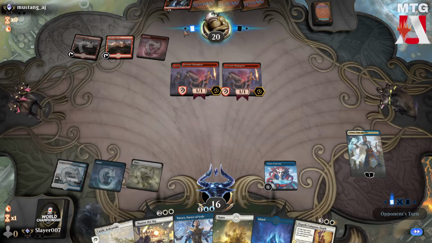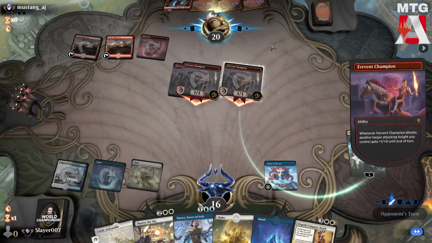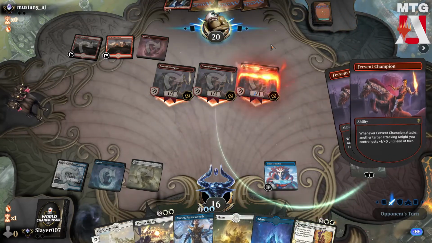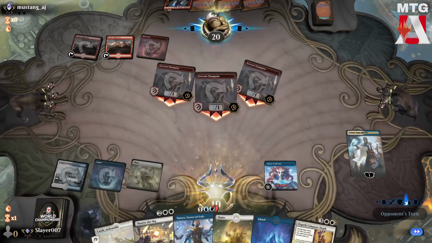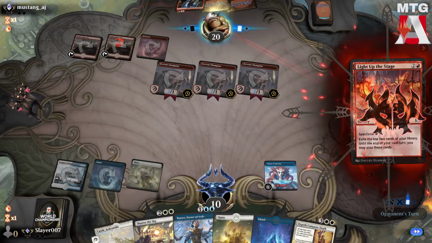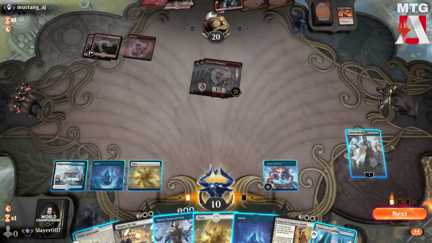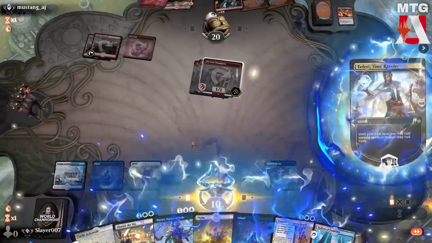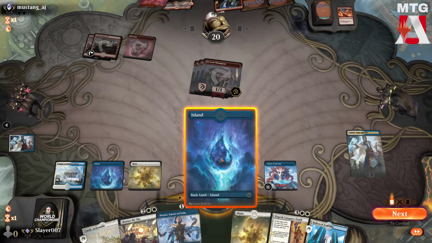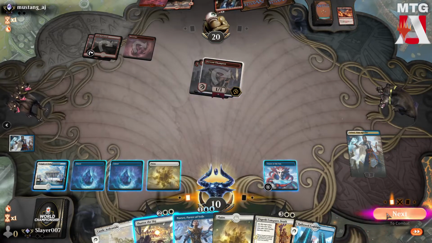Alright, so they have 3 Fervent Champions. They attack us. That's actually really good for us. So we'll take 6 here, go down to 10. But then we get to plus Teferi and keep a Shatter the Sky available. Alright, they get lands. It's fine. We'll play an island here. Pass the turn.